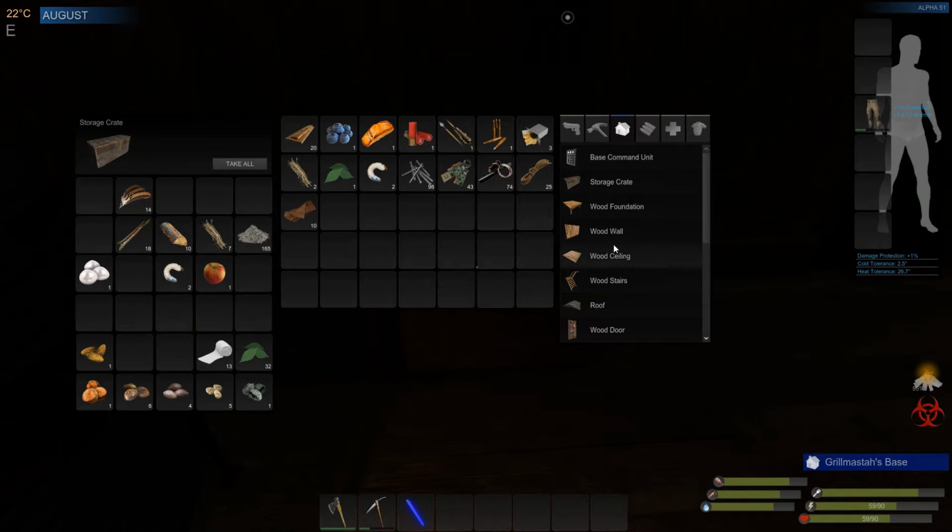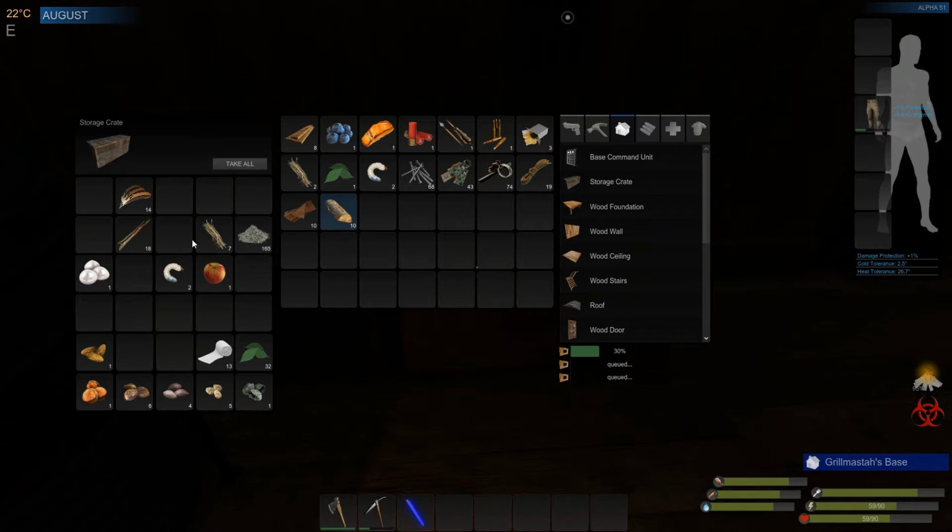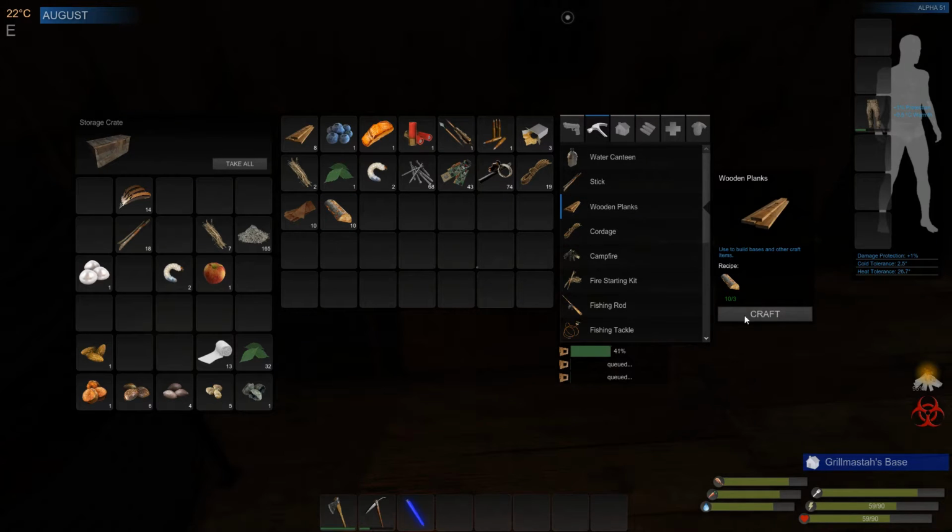As far as what else we could craft, I guess I can start working on the walls upstairs. Give me, I'd say, 3 windows. 1, 2, 3. And yeah, I'm going to run out of planks before anything else. So I can make a couple more, but not many.